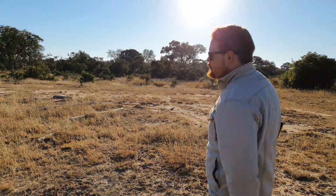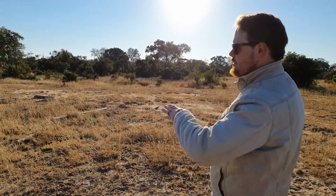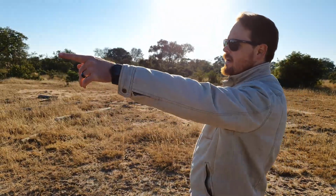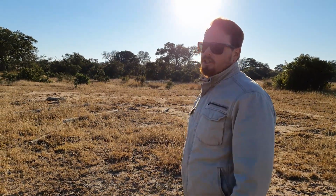Just have a look at a tree. And that's where one of the hornbill boxes is. But we're actually standing on the flay now, or on the Sodic site. And as we walk, you'll notice that there's quite a bit of erosion. We actually had a very bad gully open up here during our last bit of rain. And that was, I think over like 2-3 days, we got 163 millimeters of rain.